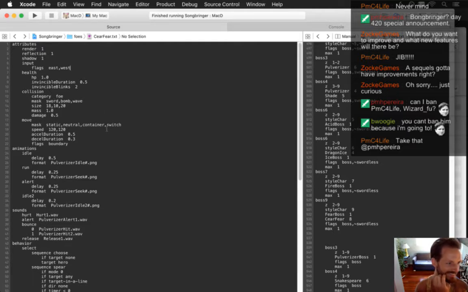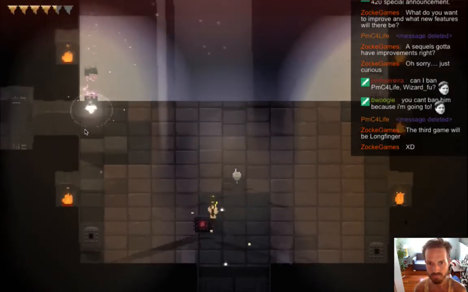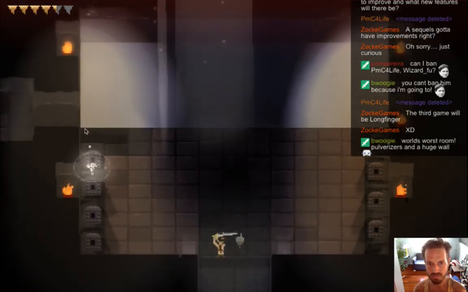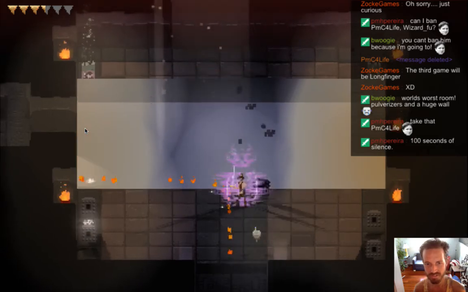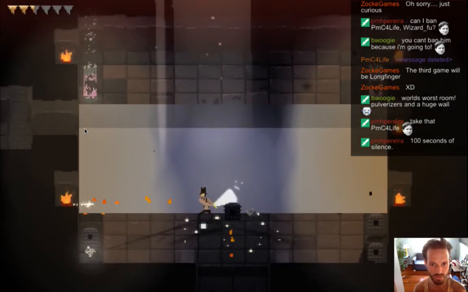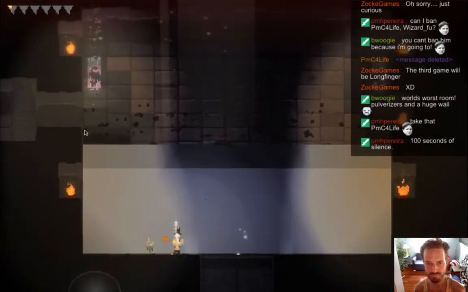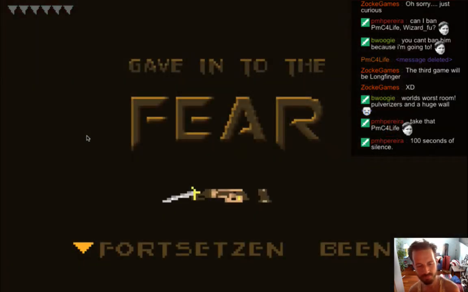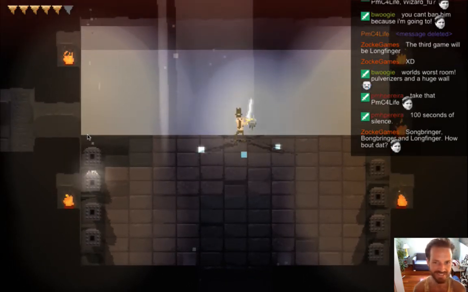You can't ban him because I'm going to. So these guys need to move, let's go triple that speed. Yeah, that's more like it. What's happening? Are they getting squashed? I think they're getting killed by the wall. Yeah, they're totally getting killed. So the wall squishes them and they die. And then it squishes you and you die! This is gonna be like an impossible boss fight. World's worst room, right? It's so hard.